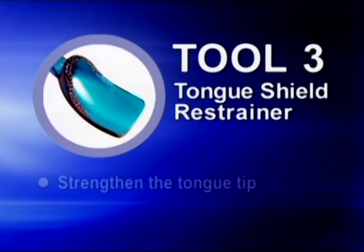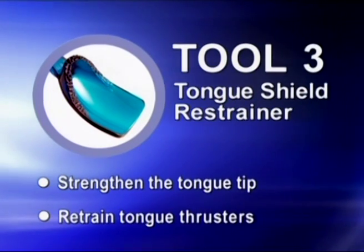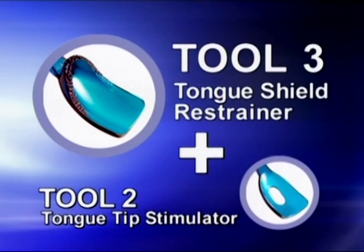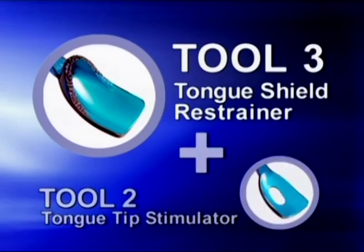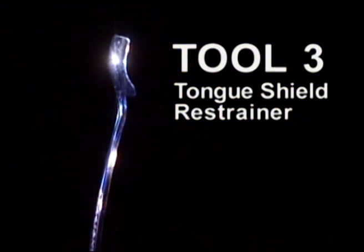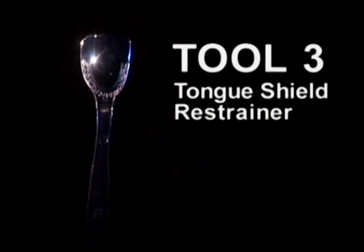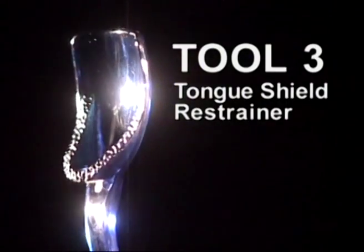Tool number 3 is designed to strengthen the tongue tip and retrain tongue thrusters to use corrected patterns with repetition to achieve automatic execution of proper tongue tip positioning. Patients are encouraged to use both tool number 2 and 3 in tandem, using the exercise protocols as a tongue tip exercise. Tool number 3 features a concave section that pushes up to form a ridge, which is textured. Exercising the tongue tip against this ridge both strengthens the tongue tip and reminds the patient not to thrust their tongue by restraining forward tongue movement.